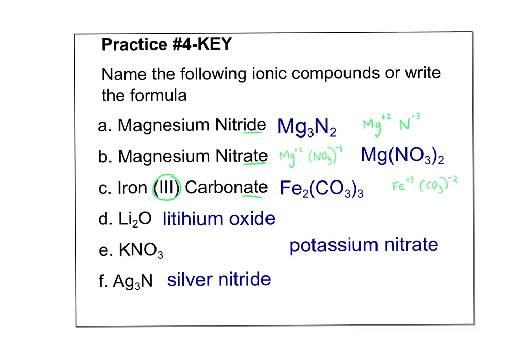Now we're going the other way. So metals keep their name, so lithium. Nonmetals change - we drop the ending and add -ide. It's lithium oxide. Metal potassium keeps its name. NO3 is a polyatomic. It also keeps its name. So just potassium nitrate. And then silver is a metal, so it keeps its name, and nitrogen we drop the ending and add -ide, so silver nitride. The only thing that you might have to do is if it is one of those transition metals besides zinc, silver, or cadmium. Zinc is always plus two, silver is plus one, cadmium plus two. But if it's any of those other transition metals, you would have to add your own Roman numerals to indicate what the charge was.